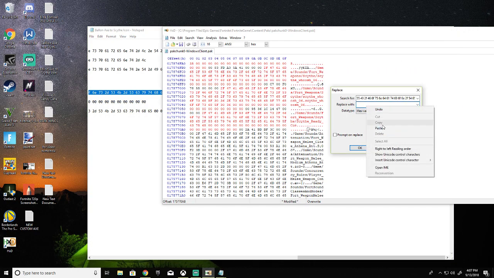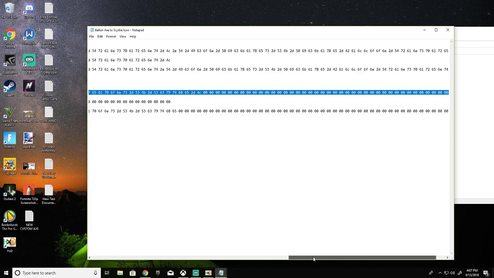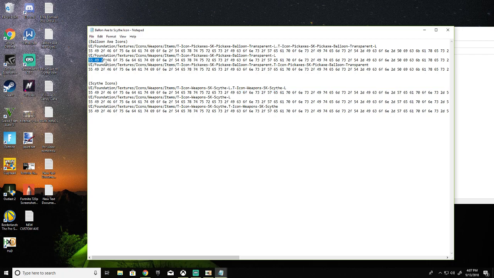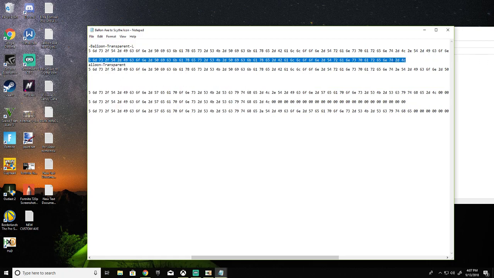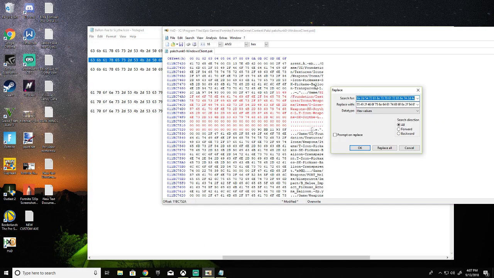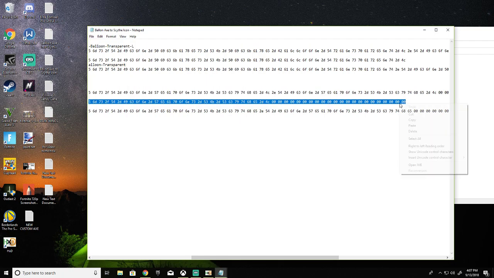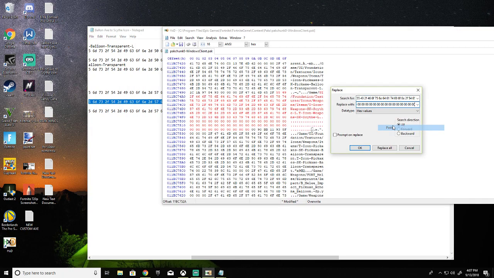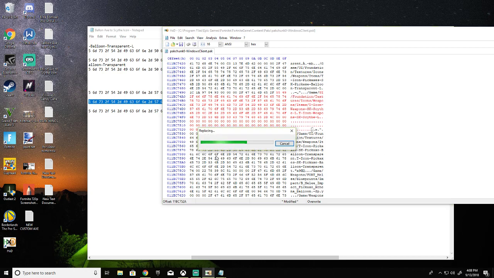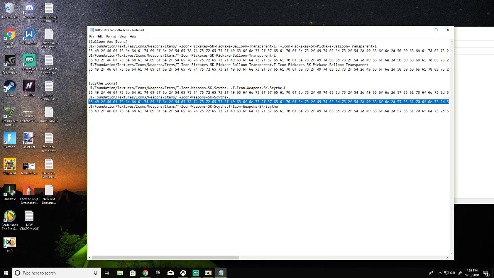Copy, paste, replace, replaced. Now this one. Copy, make sure you didn't grab any text in there as well. Search. Paste, and go back here, and then grab this one right here. Make sure you copy that, and paste that right in there. Replace. Placed. And there's only one more you have to do.